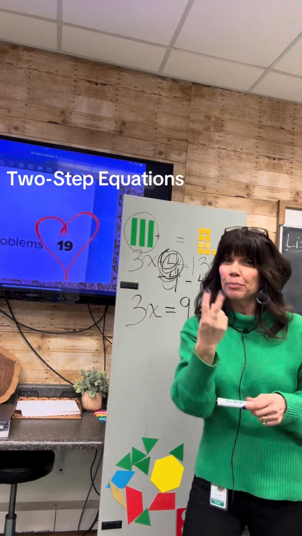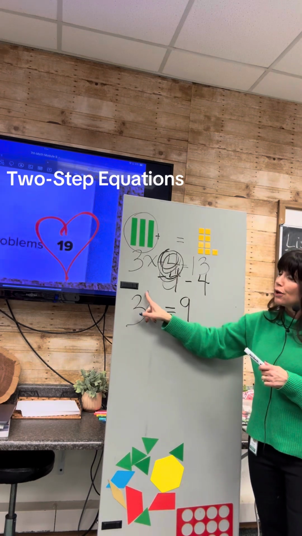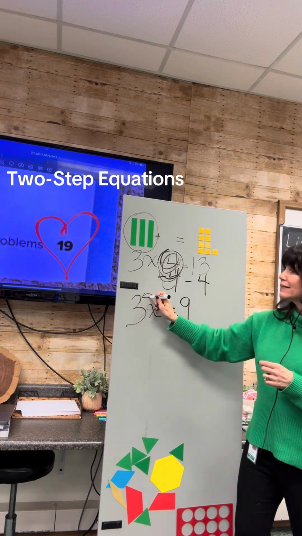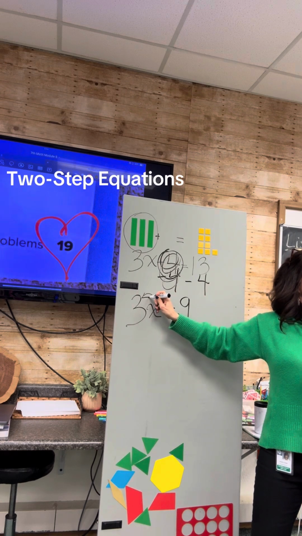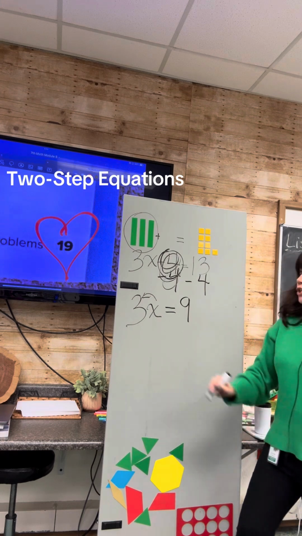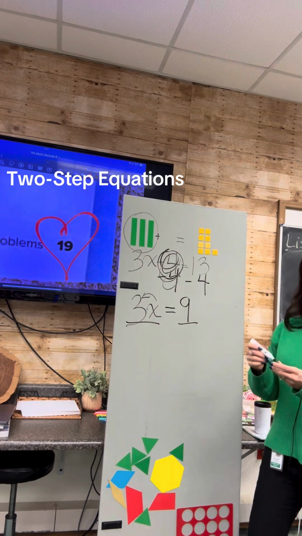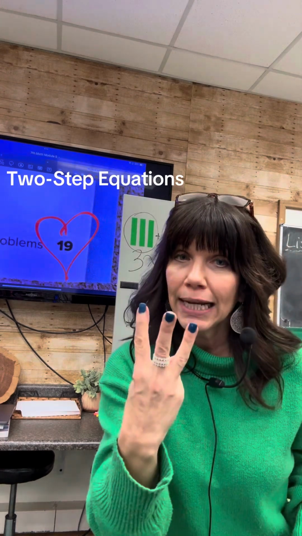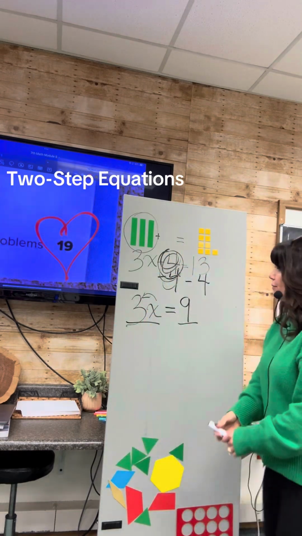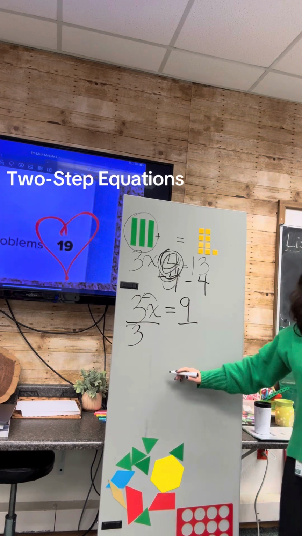Now comes the second step of a two-step equation, where you ask yourself, find the variable and do the what? Inverse operation. What is happening to x? It is being multiplied. What is the inverse operation of multiply? Divide. So give yourself a divide by bar. Now, since we were multiplying by 3, we now will divide by the same amount. So divide by 3 on the left. Do the same on the right.